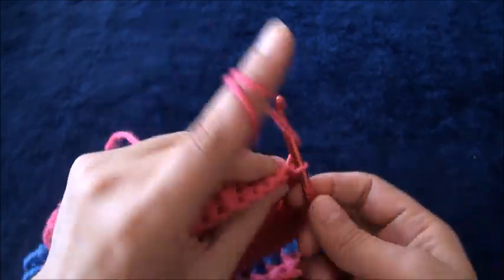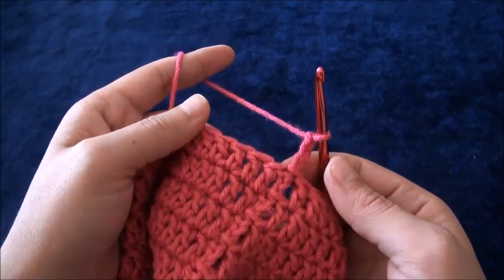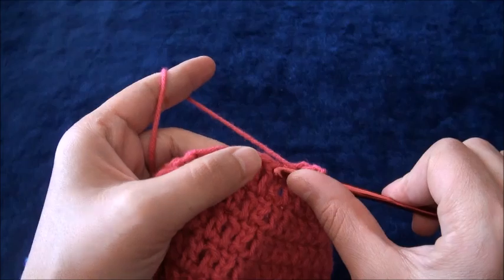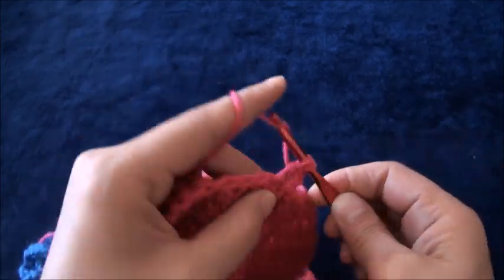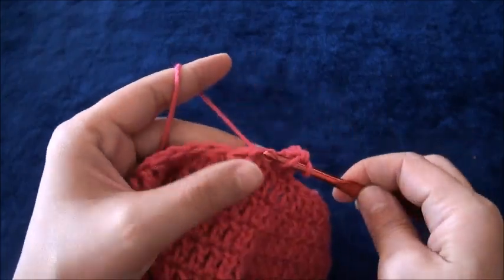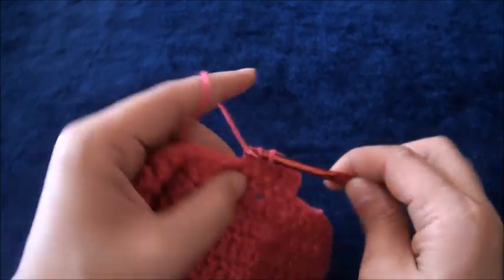Now for row 11, I'll chain 3. Now I need to make 4 double crochets through these 4 chains. Now this 3 chain already counts as 1. So 1, 2, 3, and 4. And I'll decrease in chains 5 and 6.